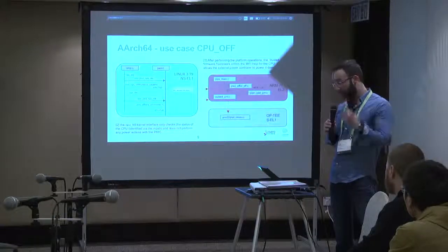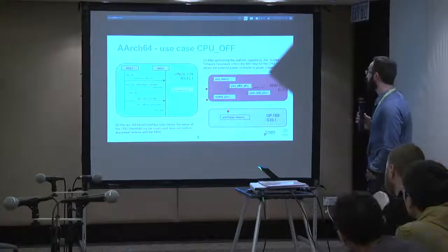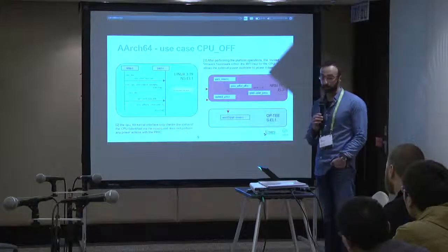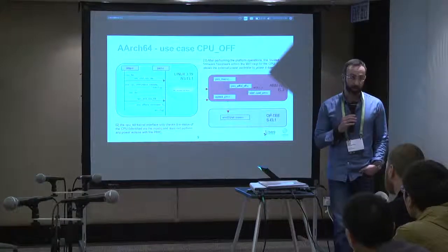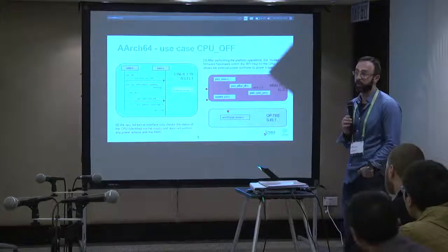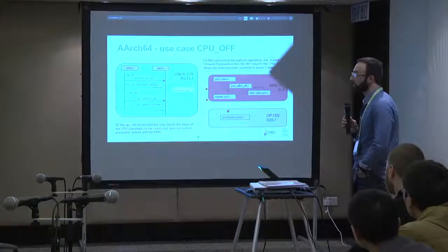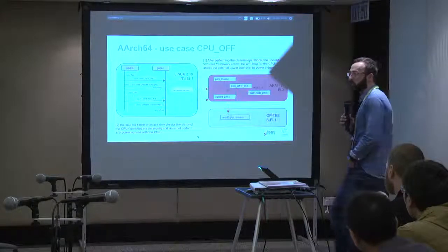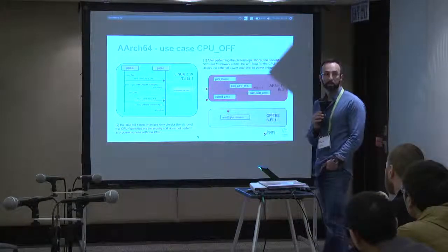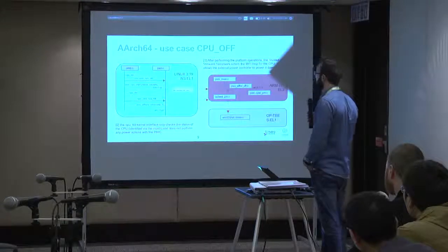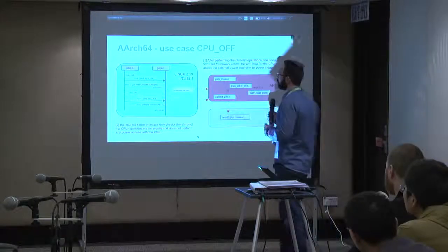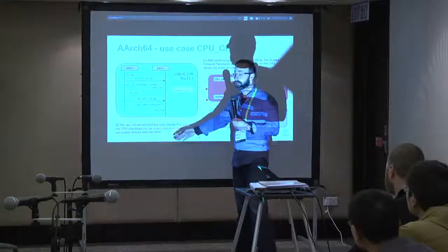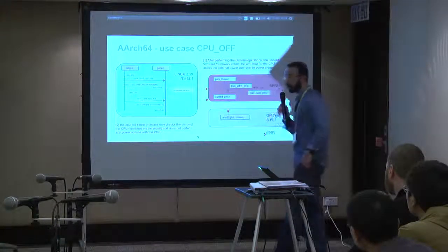For CPU off, basically you can only switch off, today with the spec, the CPU from the one that you're calling from. You cannot select to switch off any other CPU. I understand that that's a problem for some platforms, and I think that needs some discussion. But the way the spec is defined at the moment, when CPU die is called, basically you're going to power down this CPU. Right?